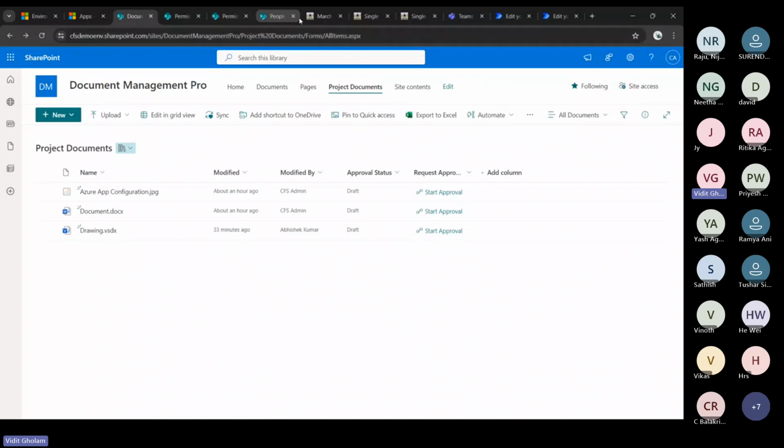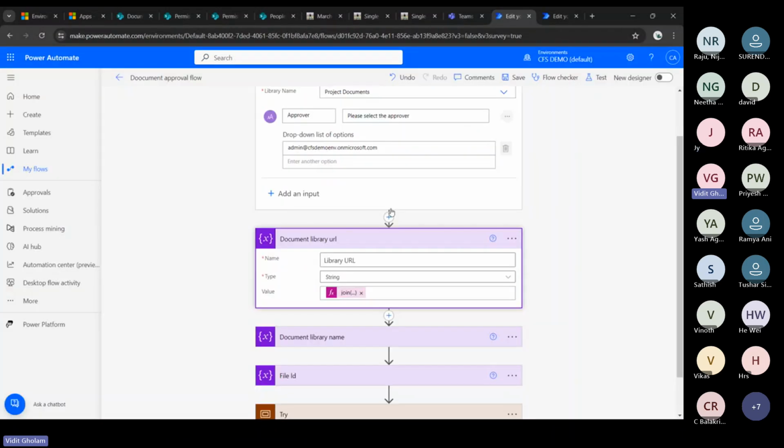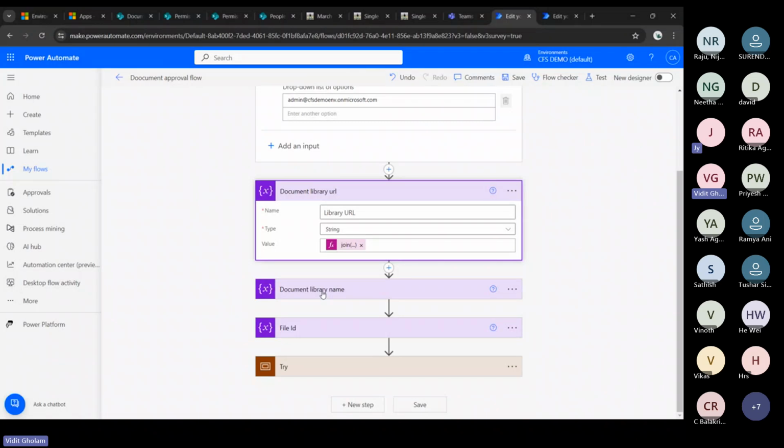So even if you are able to get the document library from the URL, the name of the document library would come incorrect if anyone changes the name of the document library.